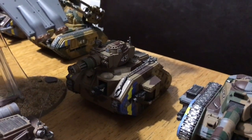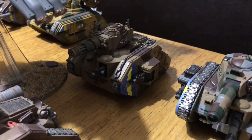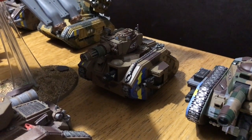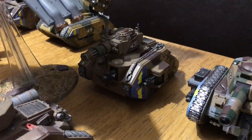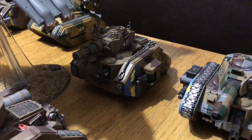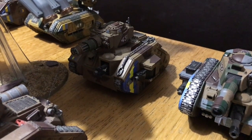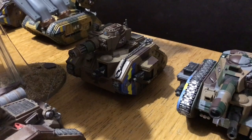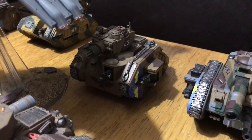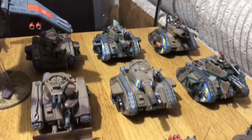And then at the back there, hidden in shadow, we've got the Punisher. That one is a big favourite of mine as well. Chucking loads of dice down is always good fun. This is another bit of evidence here as well. I talked earlier on about the fact that the idea of the army is that really it was just thrown together at the last minute, and hence there's no standard camouflage. This one's actually intentionally got the wrong shade of blue for its company designation marking, so all the other ones have a lighter blue. That one's got a dark blue, and again, it's just that kind of intentional mismatch, just to give a bit of variety and a bit of a backstory to it as well.